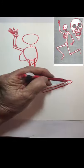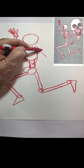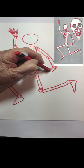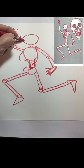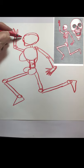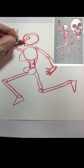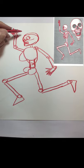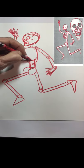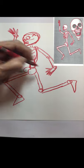When you're all done, you'll go back over with a black marker or black pencil and just pick out the red lines that you like and ignore the ones that you don't. You'll also notice that the bones — both the upper and lower arm bones and the upper and lower leg bones — are double bones. When you get finished, draw a line between them to show you've got two bones in all of those places. The joints are just a circle to show what the joint looks like.